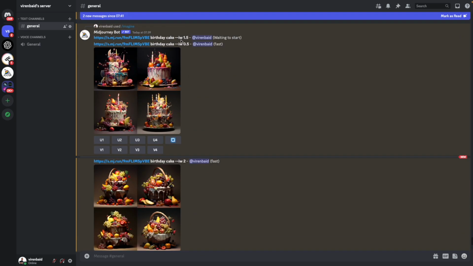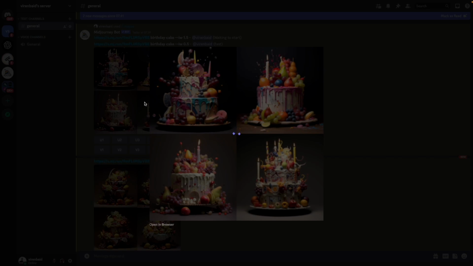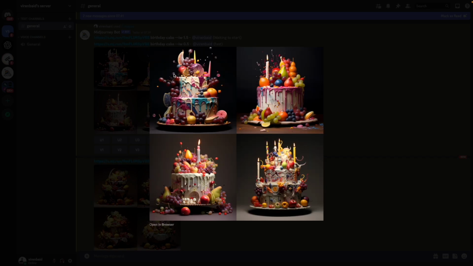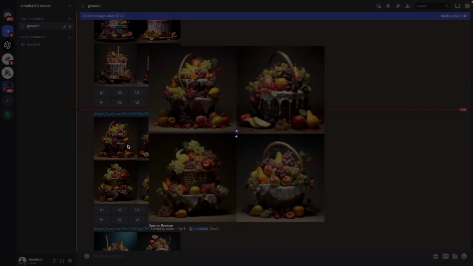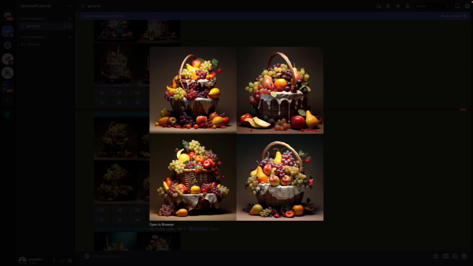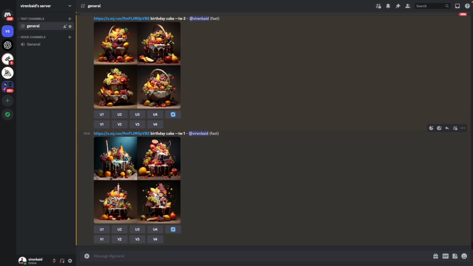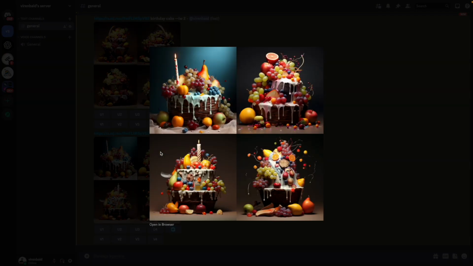Okay, so for some reason, the 1.5 image weight got stuck, but that's okay. We have three images. Let's work with that. As you can see, when the image weight was 0.5, there is more cake, less from fruits, right? On the other extreme, when the image weight is 2, it's extremely high weight to the image, so the fruit basket is all we see. And this is somewhere in between when it's a mix of cake and fruit basket.